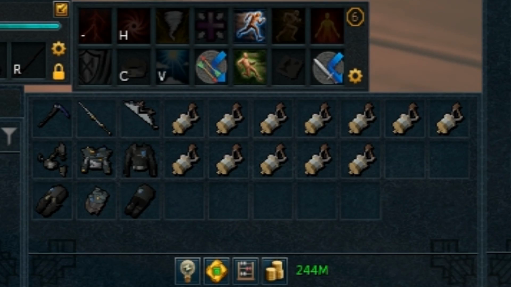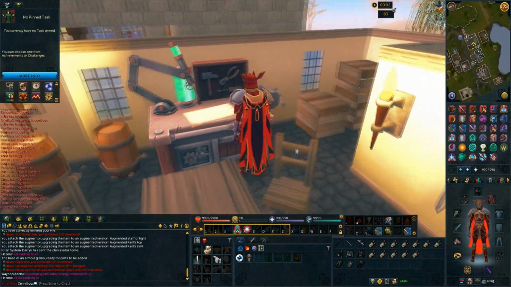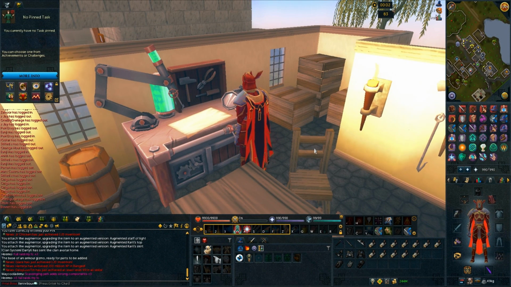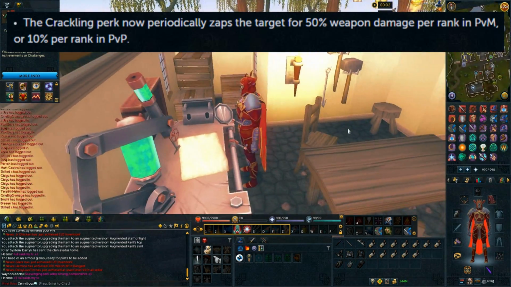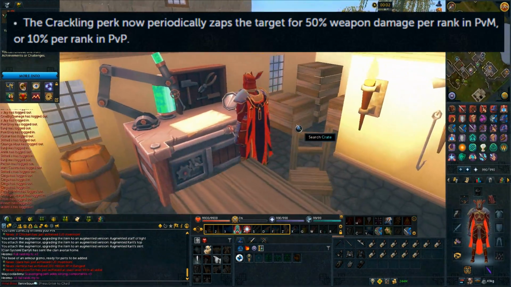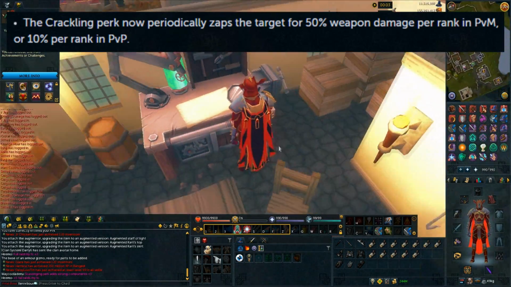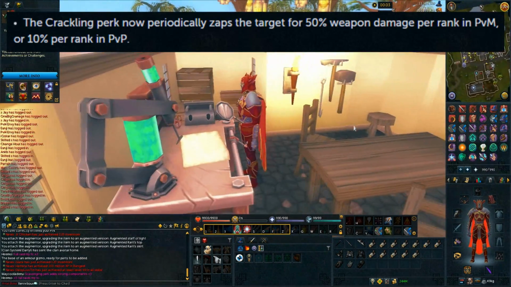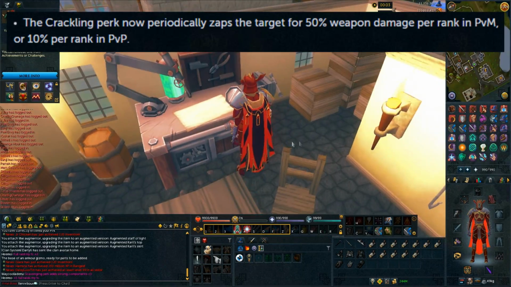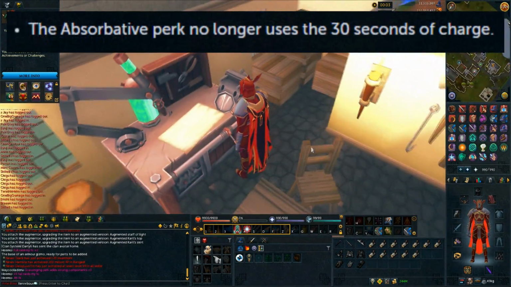Since the patch notes 2 days ago, I think the two most useful armor perks are Crackling and Absorbative. Crackling has been updated, so now it does 50% damage per rank in PvM or 10% in PvP, occasionally with a magic damage, which incidentally still happens even if you're not in combat. For example, it's really bad at Araxor Reflex and Virago Reflex. Well, I'll still be using it because I don't do Virago and I'm not going to be doing Araxor for a bit. And the other one is Absorbative.